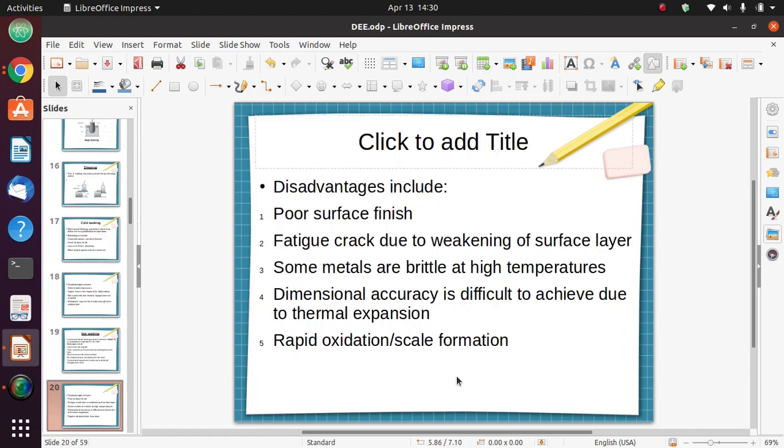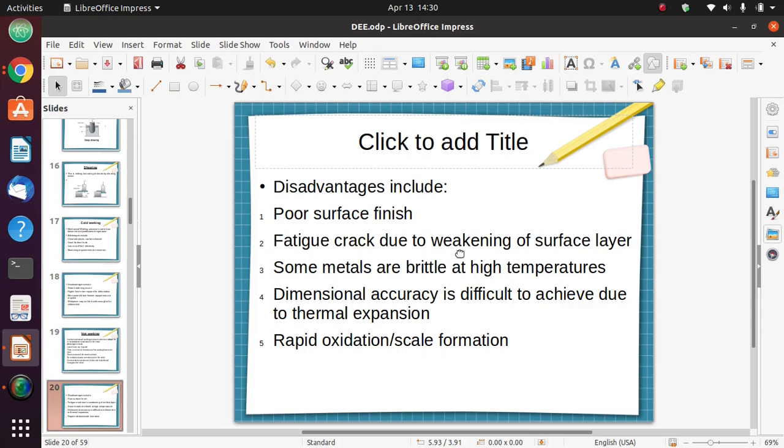But hot working also has disadvantages, and this is poor surface finishing. When I heat a metal, as we will see in videos shortly, the metal cracks. The metal forms other materials. It reacts with the air. So the surface becomes rougher. It is not as smooth as working during cold working.